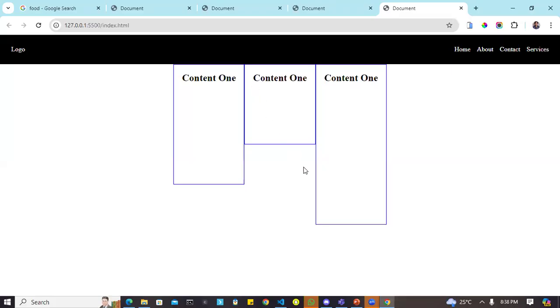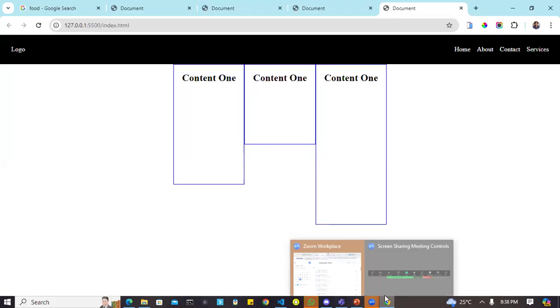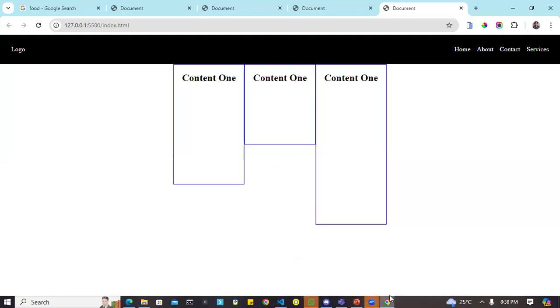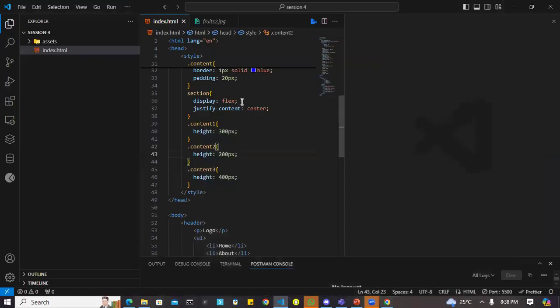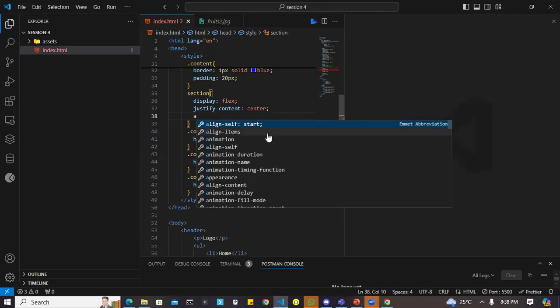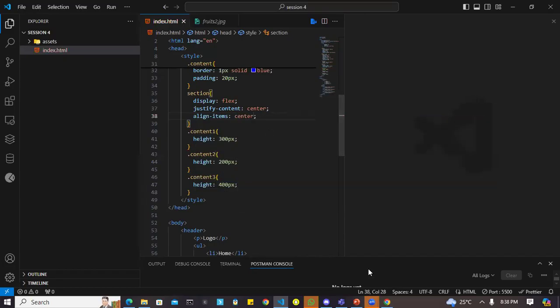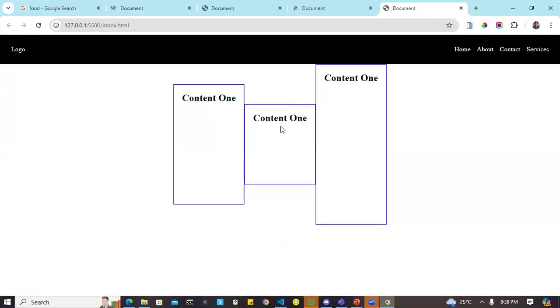We want them to be at the center, so we can use the align items. If they are set horizontal, let's use the align items and see something. So I can come here and give this align items to the center. And what happens, if you see? They are now at the center. See the one that is small, it's now at the center of this one.